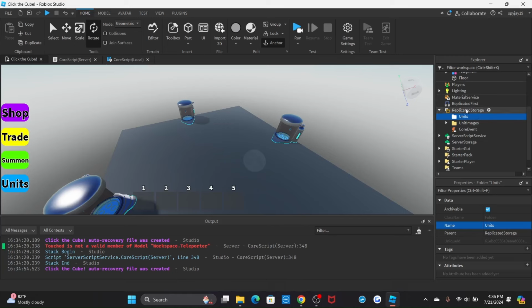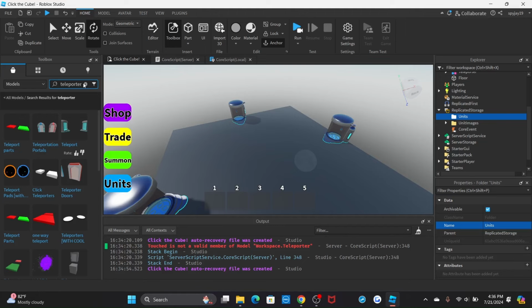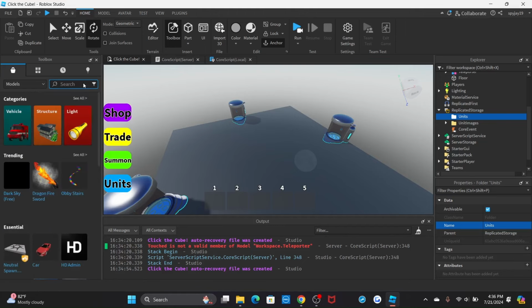So we have our folder for units, right? We're going to insert our units into it. Now to get units, again, I just went to the toolbox, sorry.